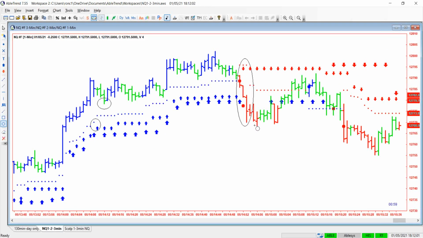Triple confirmation sell signal here, we would have lost on that trade because if we put our stop again 1 point above the top of the red bar, we're certainly not going to put it above this red dot. That's like 30 points away. We'd have been stopped out, and right over there we'd have given back about 10, 12 points on that trade.